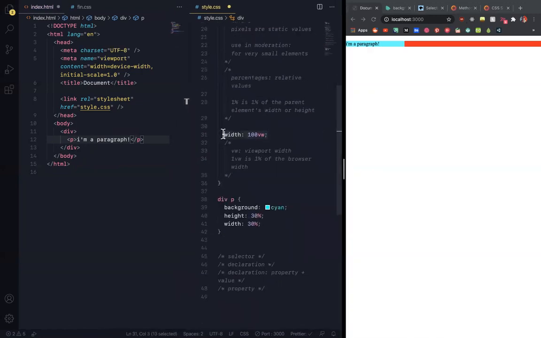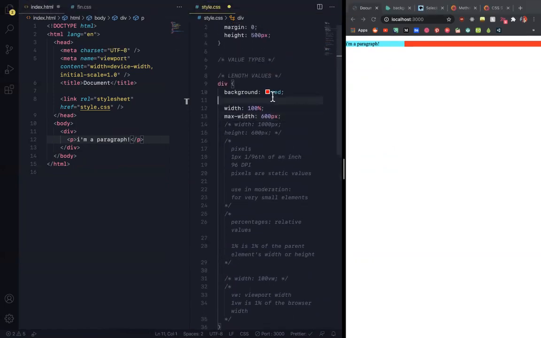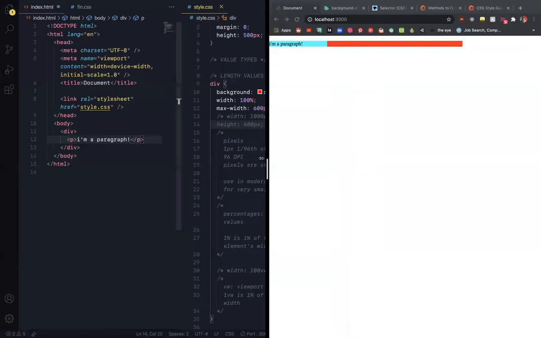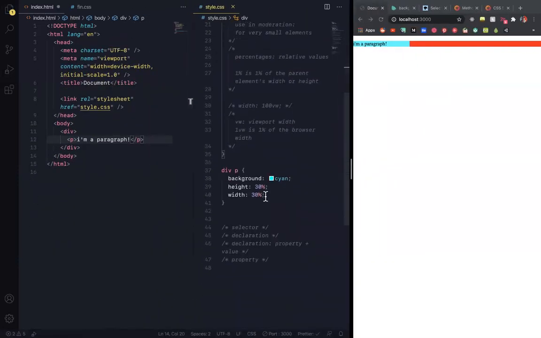So to demonstrate it more clearly, let me bring some code back. Right now in this case, our div is going to have a width of 100%, and it's going to stop at 600 pixels. So this is the old way that it looks. Now, instead of giving the paragraph that we have in cyan here a 30% width or a 50% width, I'm going to give it a 50 viewport width.